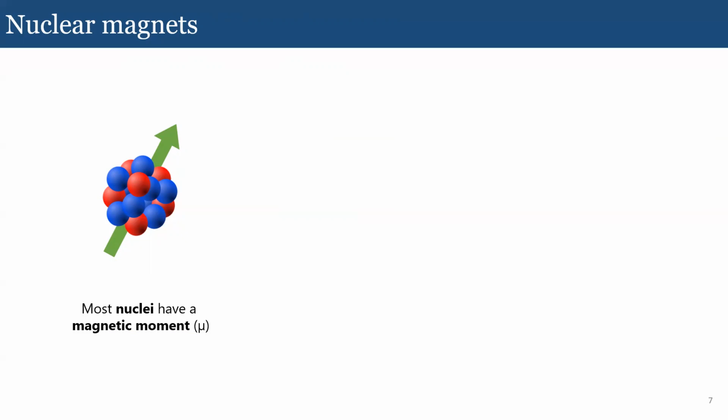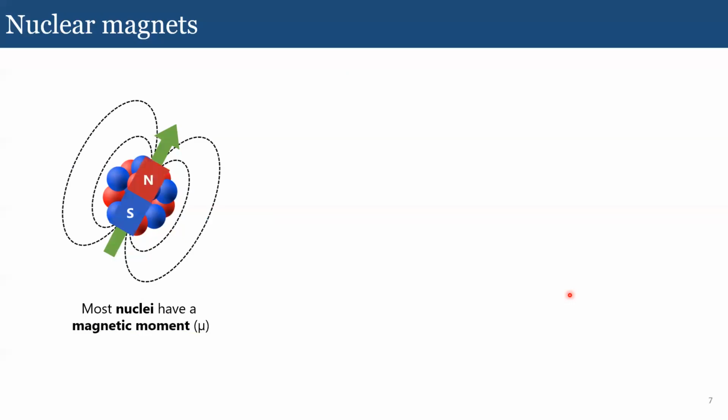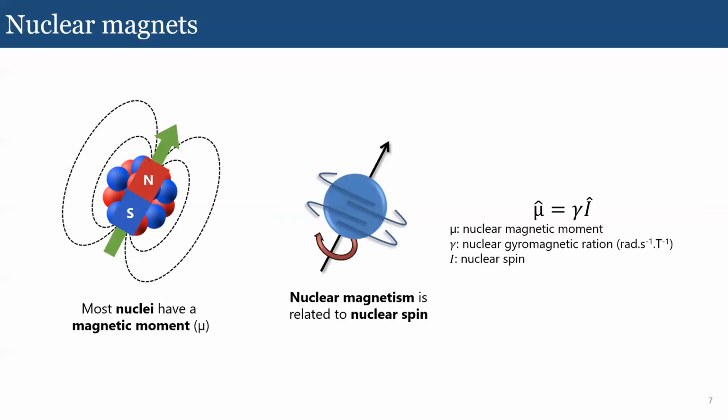To start with, you have to picture the nucleus at the center of the electron cloud of an atom, and these nuclei behave like tiny magnets. Like any magnet, the nucleus creates a magnetic field, and these properties can be seen as a result of the movement of the nucleus containing positively charged protons. This is a simple image, but it allows us to understand why the magnetic moment of a nucleus is related to the nuclear spin.